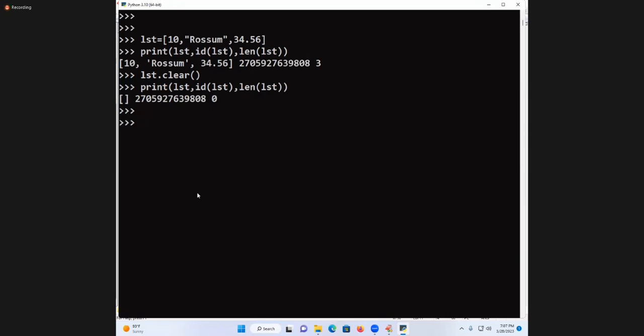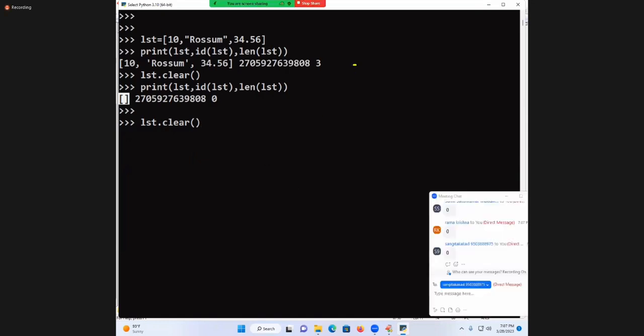Now I want to ask a question, one that is regularly asked. Now lst dot clear, what is the output? Actually, lst is empty, and I am calling clear. Option A, no output will come, it is also called None. Option B, value error.